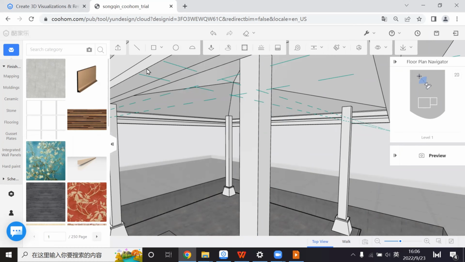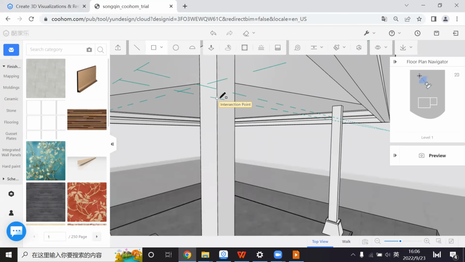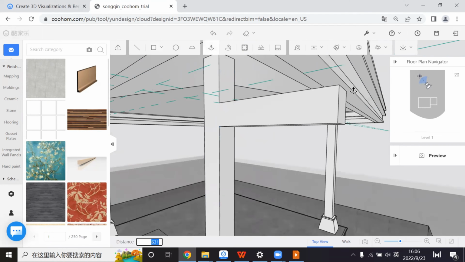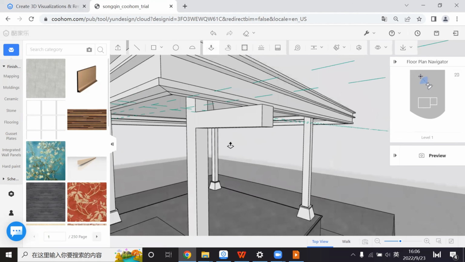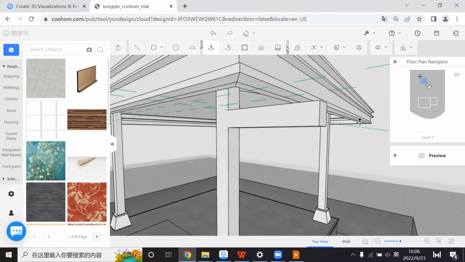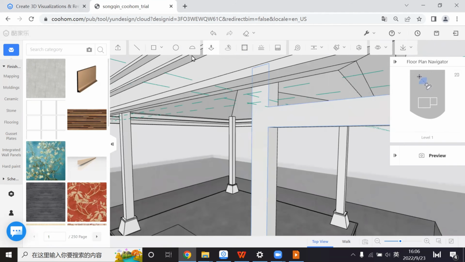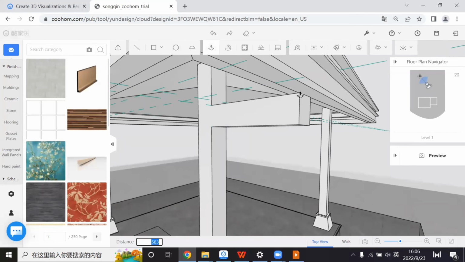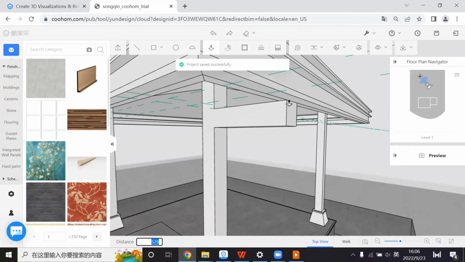That's the intersection point. Let's go with the rectangle. Finally, if you find the intersection point, you can draw it out. For example, this line is about 140. So 140 becomes the shape. Okay, and if you pull it out, see, it covers the exact height to support this roof.